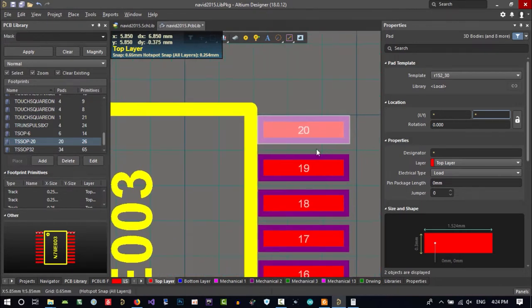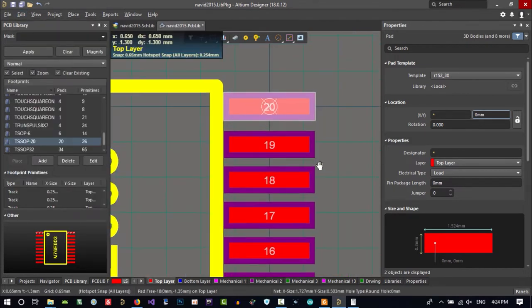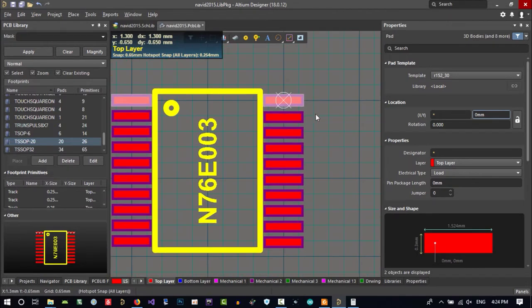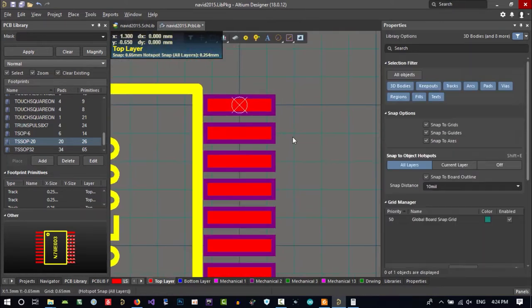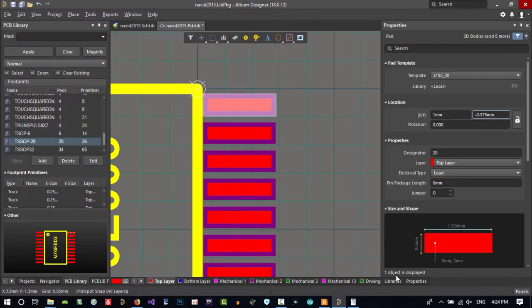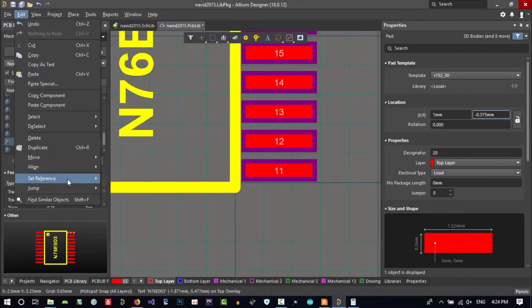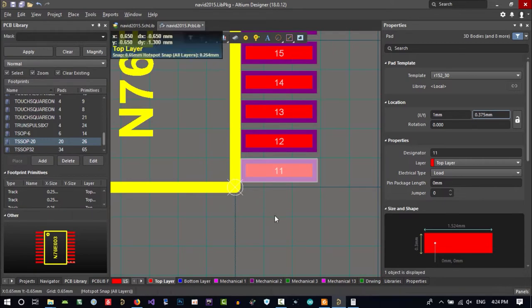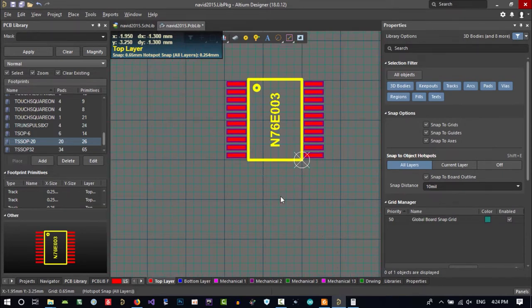So again, I put 0, 0 in here, edit, set reference location to here. And what I want to do, I select all of this and click this and put it on grid. If we test it again, edit, location to here, its location should be this. That's okay. And if we go to bottom, set reference location to here, it is okay as well. That's good. So we created this footprint. There are a lot of ways, there is a better way, but for now it is so good. You can create any footprint you want by this technique.